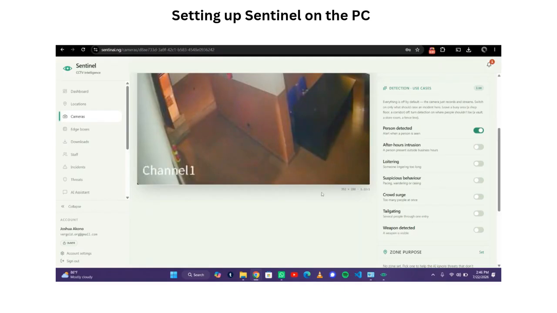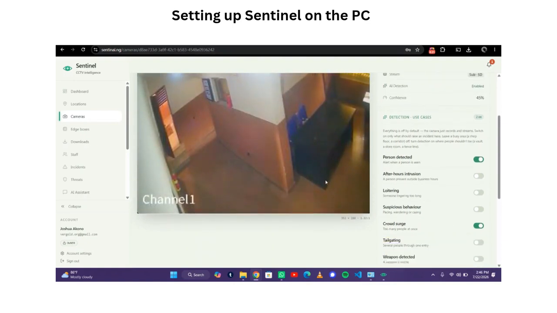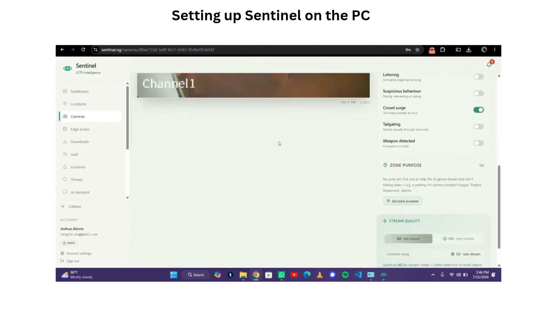If it's a place where you don't want a lot of people to be, you can use person detected or crowd search. For that, you'll be able to know when there are many people on a particular camera.